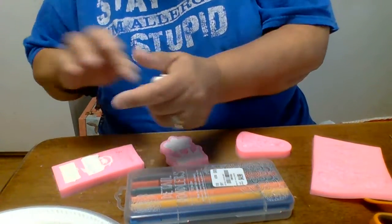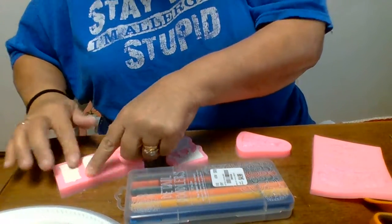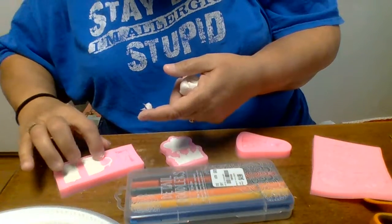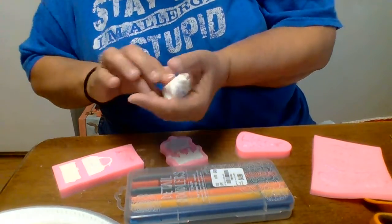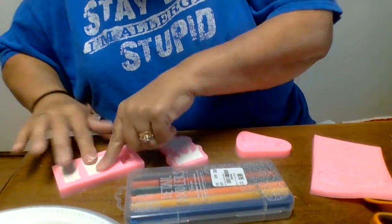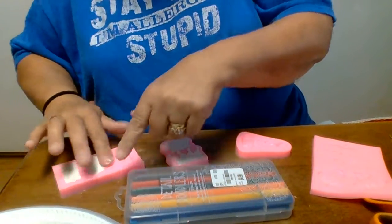The boys say, you would think, as many of these as you've made, you would then know exactly how much you need. No, you never know. I just push them till they're full.